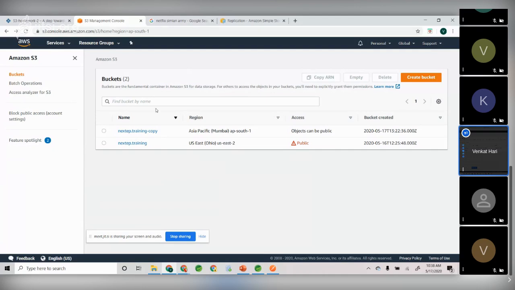Then I upload a video there. I download some video from the internet and try that. Or you can, but you don't need to. So let's create a CloudFront distribution for this next step training bucket itself.